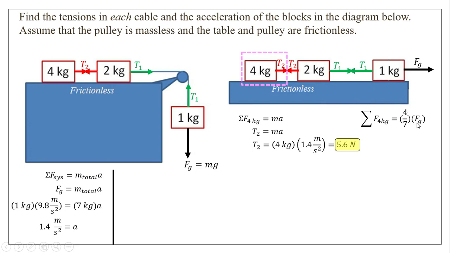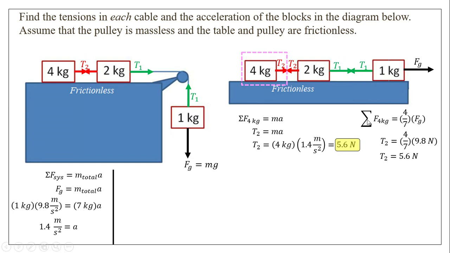And then I'm going to times it by the net force acting on the system. Well, the net force in this case is just F_g. And once again, the only force causing the system to move is the weight of the 1 kilogram block. This one right here. So therefore, my net force is simply F_g. But what F_g? F_g of the hanging block. So in this case, it would just be 1 kilogram times 9.8, which is 9.8 newtons. And if you do this on your calculator, you should also get a value of 5.6.